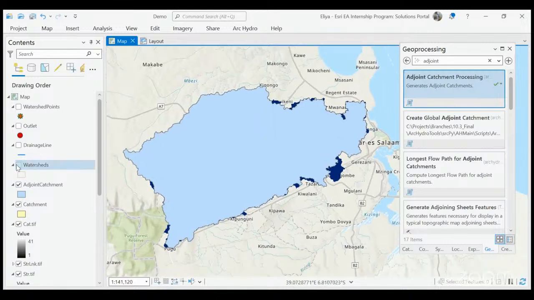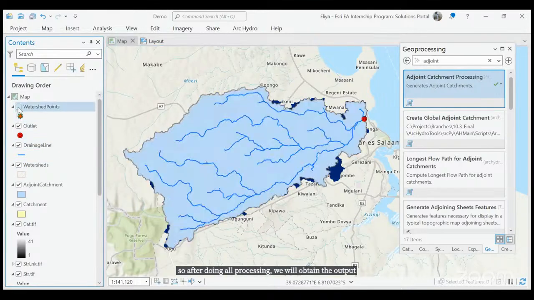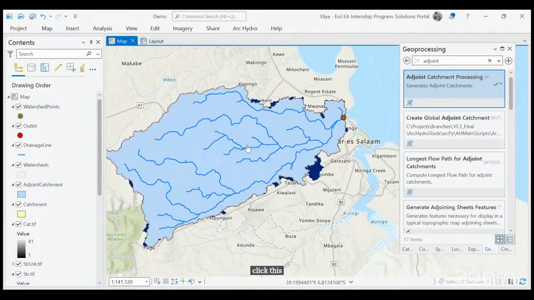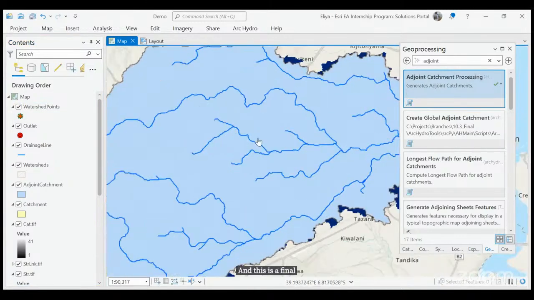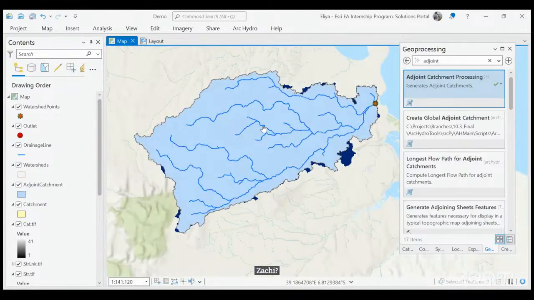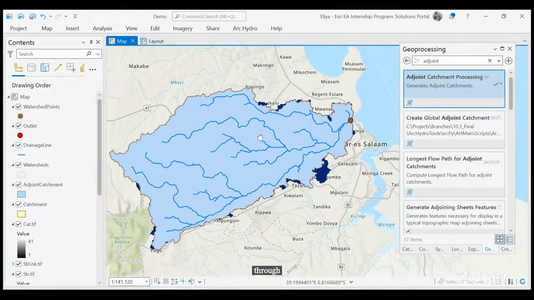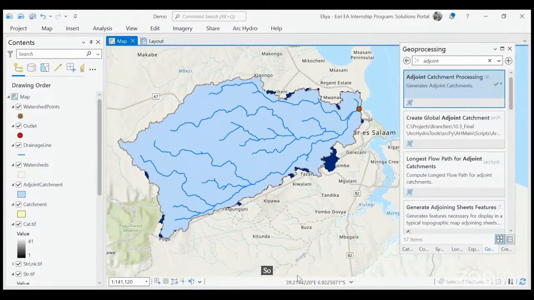After doing all the processing, we will obtain the output like this, and this is the final output that was created through this project. So let me stop sharing and go back to the solution benefits.